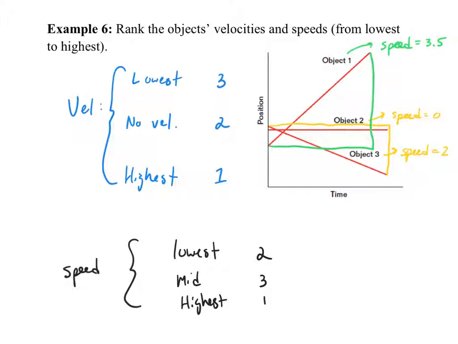What if I introduce a fourth line like this? Take a look at the graph, please. What if I introduced a fourth line that looked really drastic like that? Let's say my fourth line looked like a ray like that. What would I... Good. I see a lot of hands up. Good. You're getting the idea. What would I say for this problem, Julia? What do you think? That it has the highest speed. This would definitely have the highest speed because this line is clearly... I say clearly, but it's almost clear. It's clearly obvious that it's more steep than object number 1, but in the negative direction. This has a steeper line, but in the negative direction, than object 1 had.